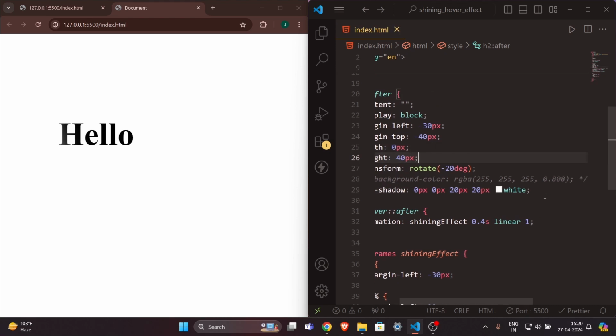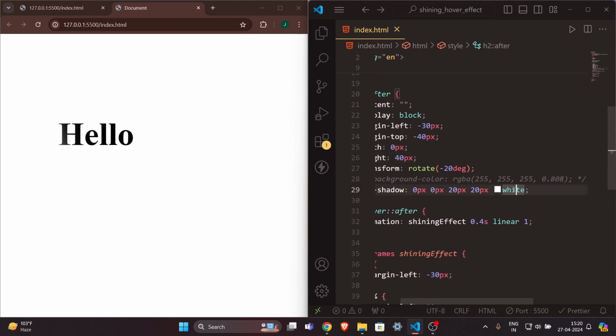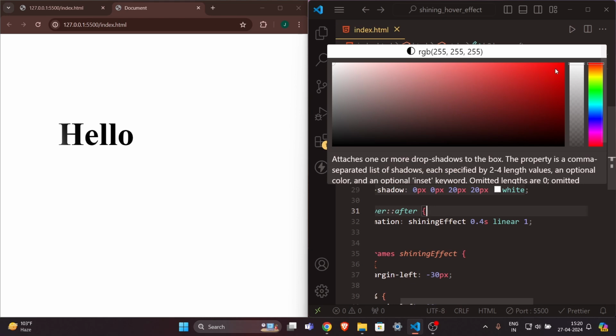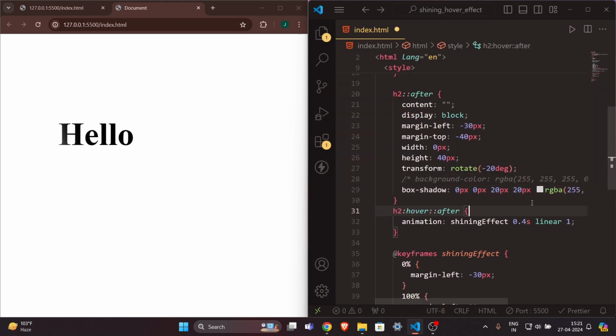Okay. And now you can see it looks pretty good, but we can make it even better. So I will decrease the brightness or the transparency, let's say 0.8. All right, so yeah, just like that. And let's save it, and I think we are done.